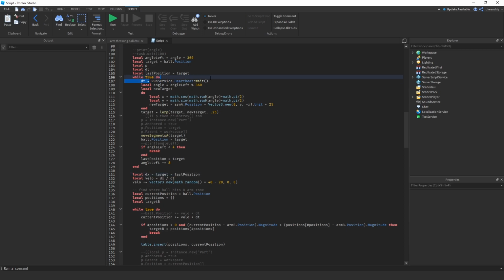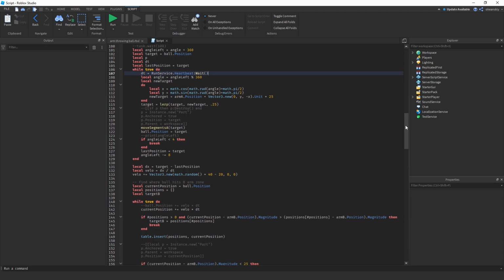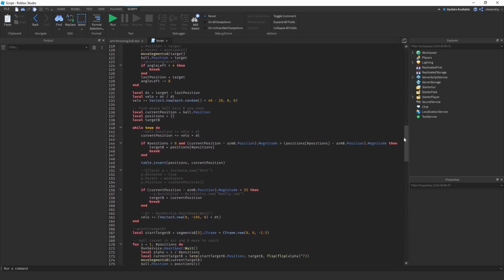Change in time comes from RunService.Heartbeat wait. Okay, so now I have change in position over change in time, so I have velocity, and then I just add a little bit of randomness to it on the x-axis, so it goes a little bit to the left, a little bit to the right sometimes, and that helps showcase the arm's ability to go left and right as the ball has a little bit of randomness on the x-axis. So it's not just catching it straight up and down, it's catching it up, down, left, and right. Okay.